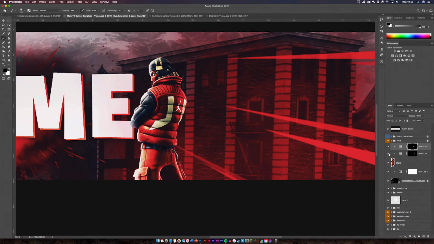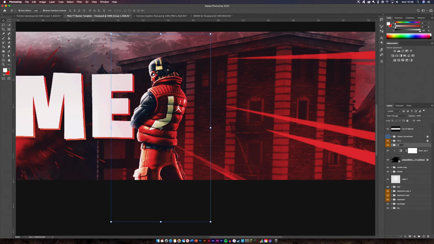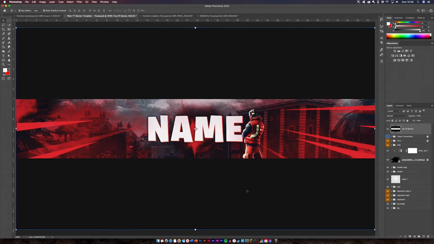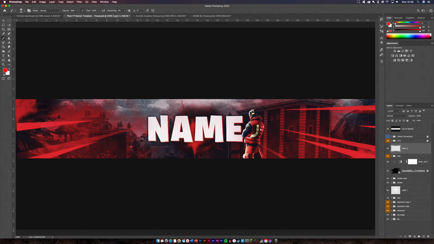Now you can probably group those together. That's the man in there and his colors. Now there's about 2 or 3 more things we need to do. Probably gonna add some spots. These are just gonna be like dots of red painted around, so I'm gonna just click to my red color. I'm gonna go above the man and create a new layer, and this is where I'm just gonna get my brush, big brush, and just blotches of red.